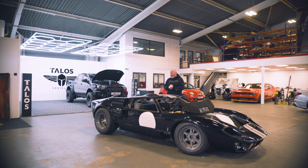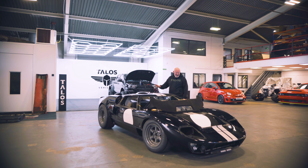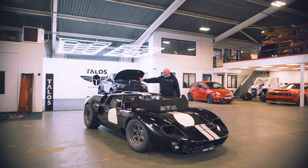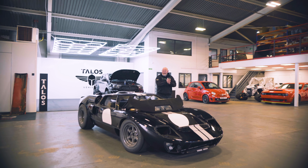Front was mega, that was nice and easy. The sills are all ready to go to paint, and we've literally a little bit more work on this rear clam, and that's the last thing. And then it can go off for paint. Bruce will get it in the booth, he'll do his thing, get it off to Nick's for the engine, and then start rebuilding.